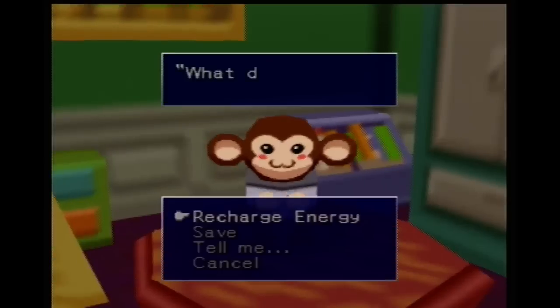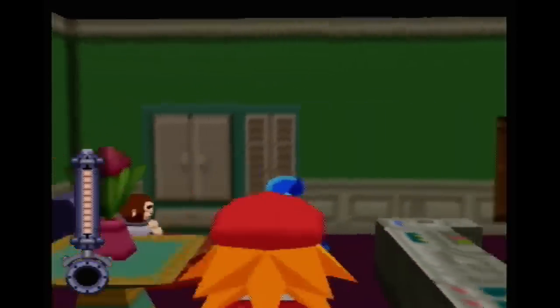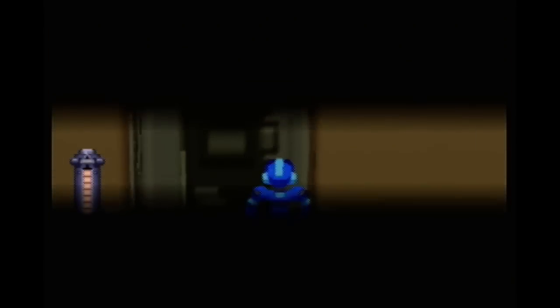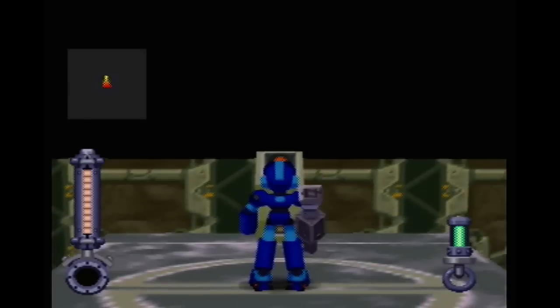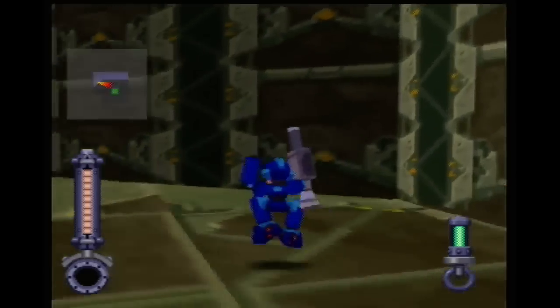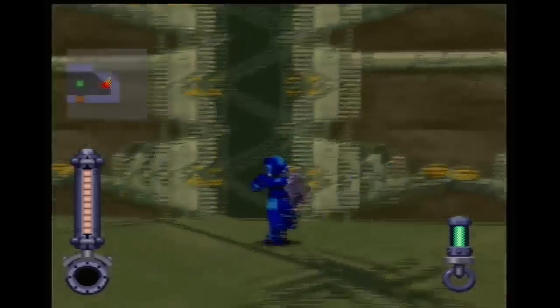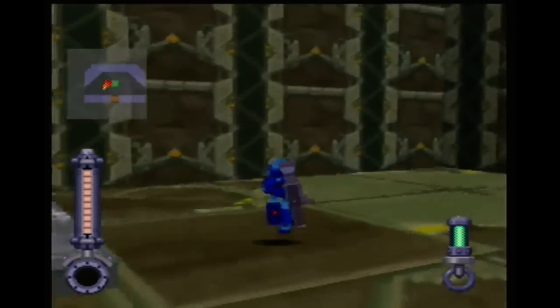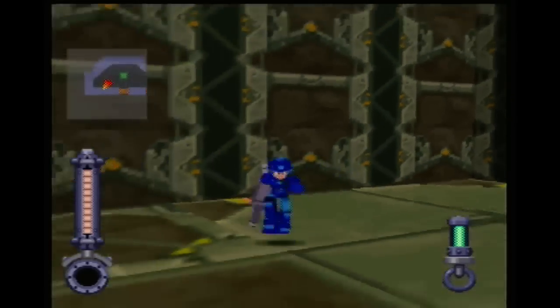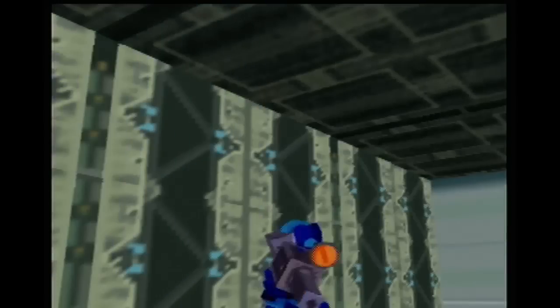Let's go ahead and save. Is that really 8 minutes? Damn. And let's head down. Alright, so like I said, in the entirety of the game, there's nothing that tells you you will need this weapon. Nor is there anything that tells you that this weapon can be used for what it's going to be used for. This was like a roadblock for me as a kid the first time I played. I just eventually started trying everything, and eventually this worked.